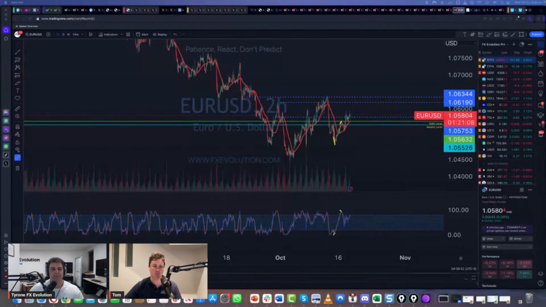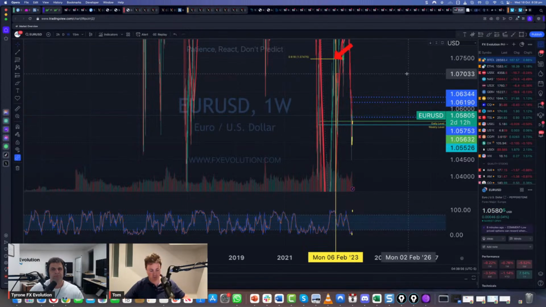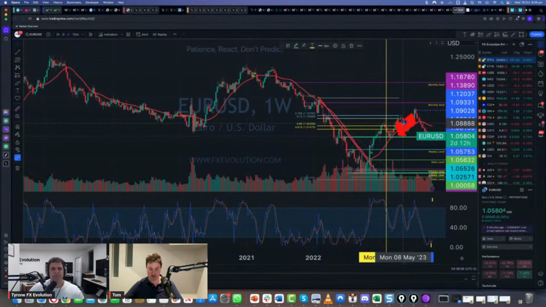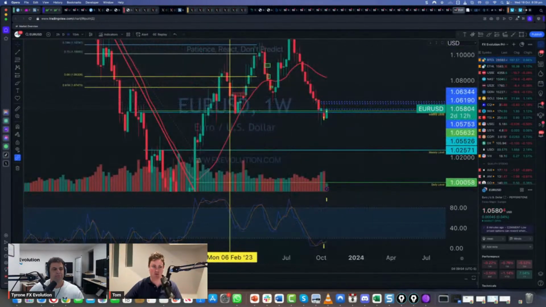Here, I thought we'd just do a quick breakdown of a higher time frame, Ty, just because the euro is at an interesting point. There are a few things on this chart. Let me quickly remove some of these giant arrows. Basically, what we're seeing is the euro at a very interesting point. You can notice that before there were some buyers at this level. We're at points where we've got dojis that we've talked about a lot, and you can also see candles both ways, both a bullish hammer on the weekly to the upside, and of course this bearish-looking candle.